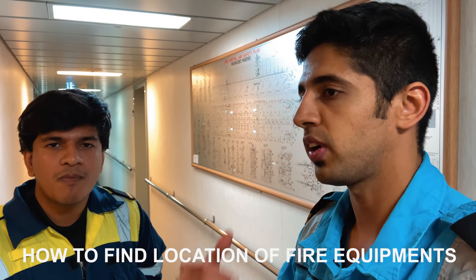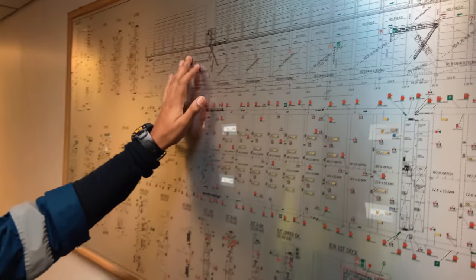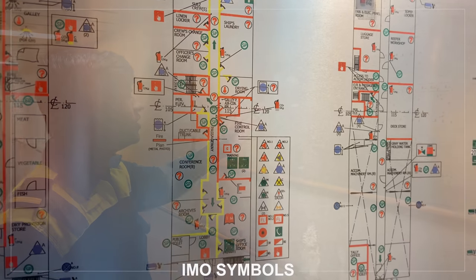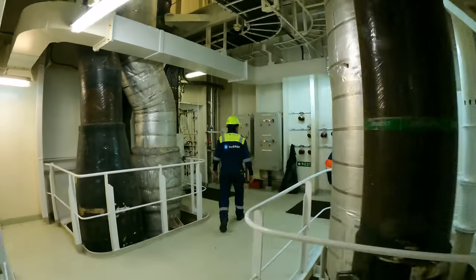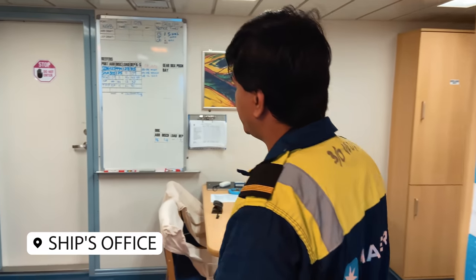This ship is very big, so how do you find the location of each fire equipment on board? On every ship you will find a plan called a fire control and safety plan, where you will find the location with the symbols of all the firefighting appliances - the fire hydrant, nozzles, SCBA set, fireman outfit - each location on each platform is marked very clearly. We will go to each particular location of the ship and show exactly what equipment is there, because all the equipment is under the third officer's responsibility for maintenance and orders.